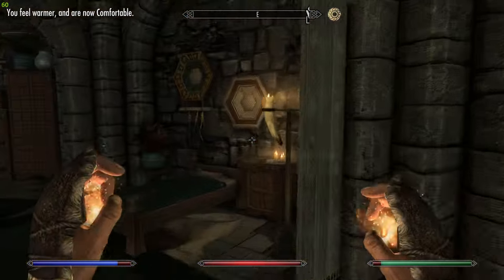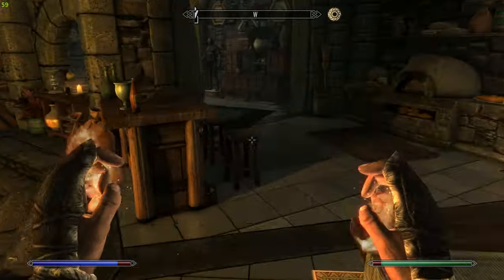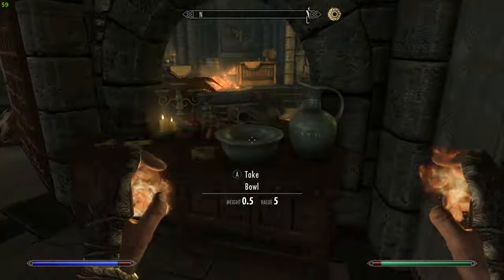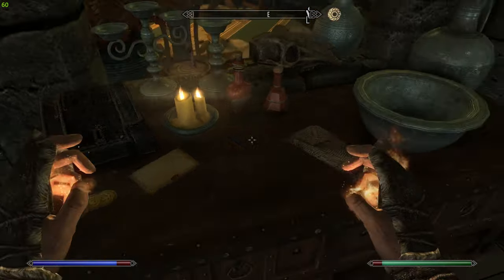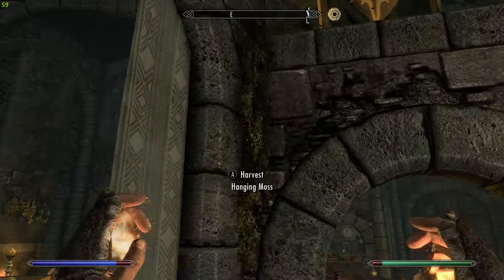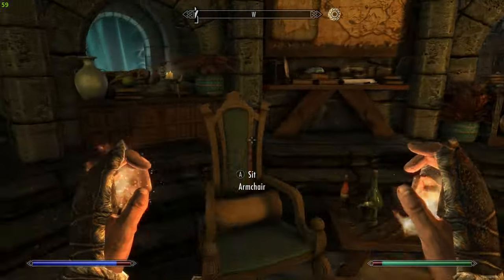This is a phenomenal player house. Still running in that tower look. It's got mannequins, it's got all kinds of stuff. There's stuff that you can grab from up here. You can grab gold, a ring, potions. There's just a lot of stuff in here that you can take and use. Tons of ingredients, hanging moss hanging all over the place. This place is cool.